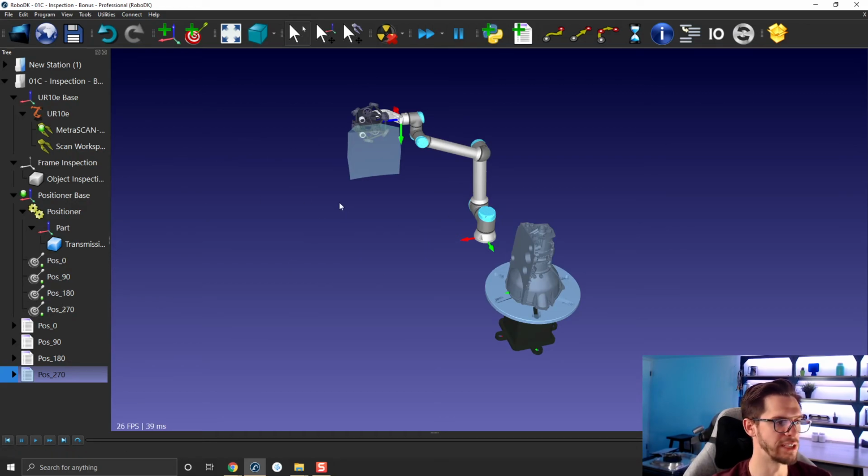But here you have an example of how it should look for a turntable as a positioner and not as a synchronized 7th axis. So this is something, like I said, that we will cover, but in a more advanced section of the training.